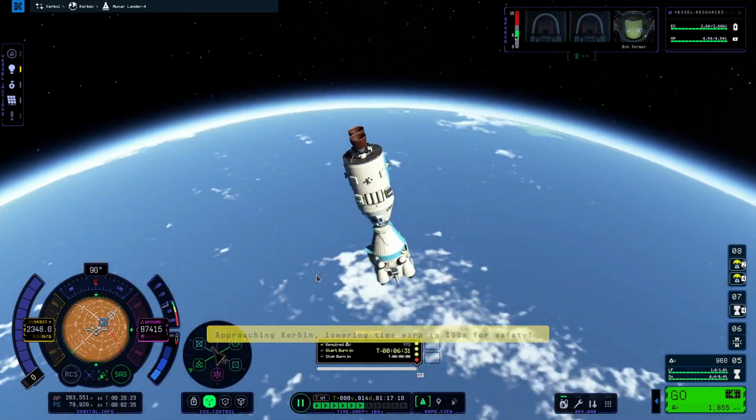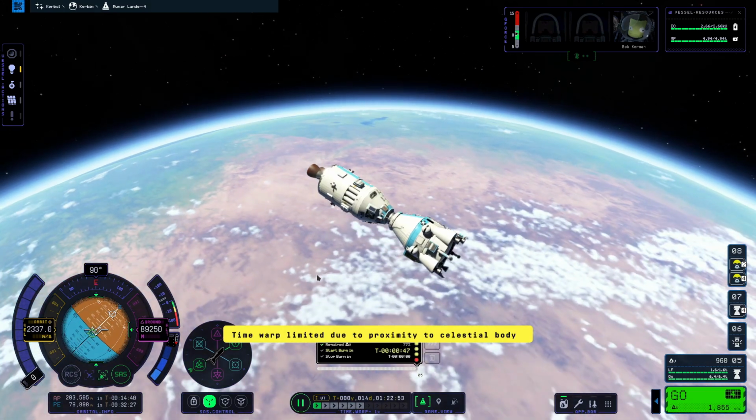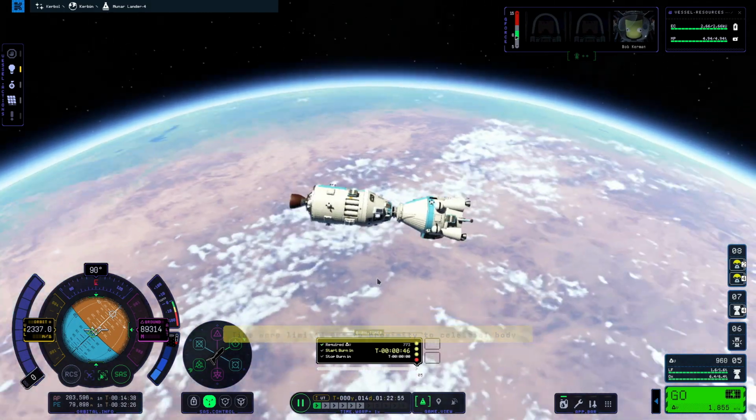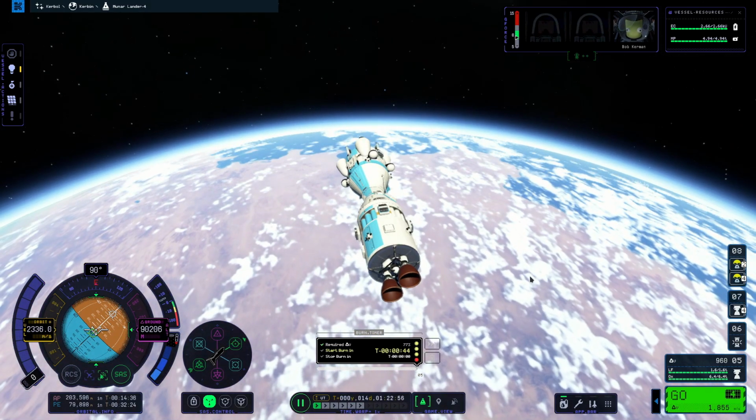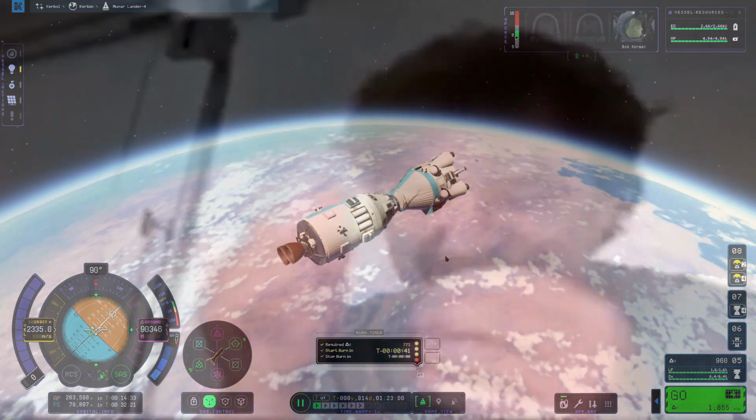Wow. Well, we're going to be tight on fuel, so I really hope that the lander has a lot of excess fuel.